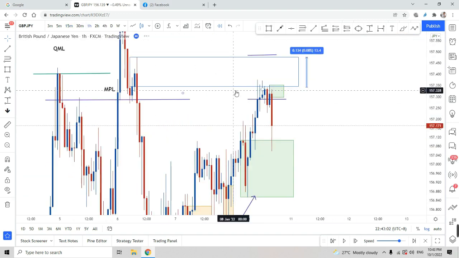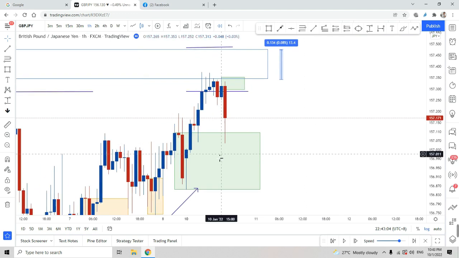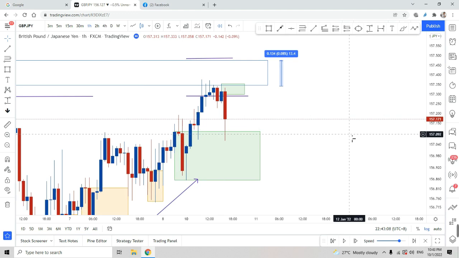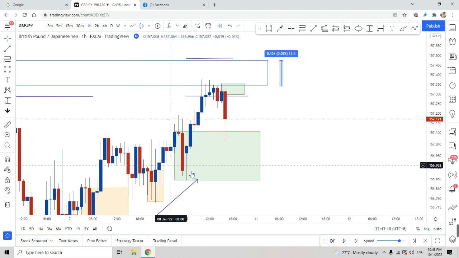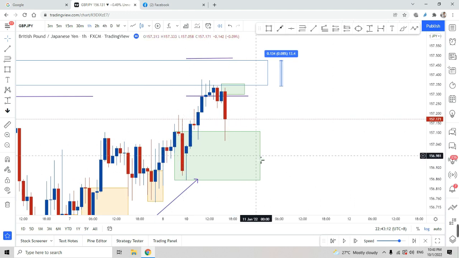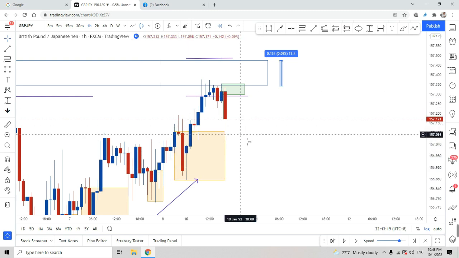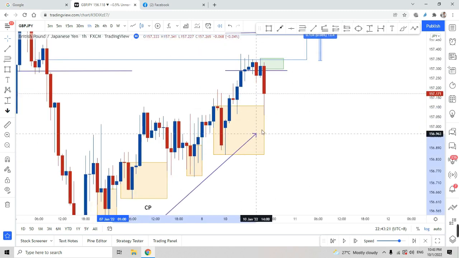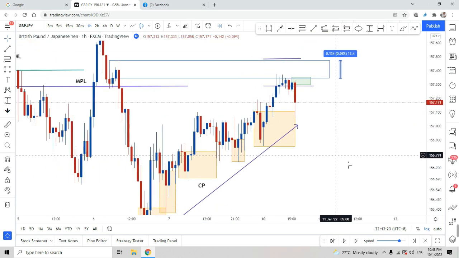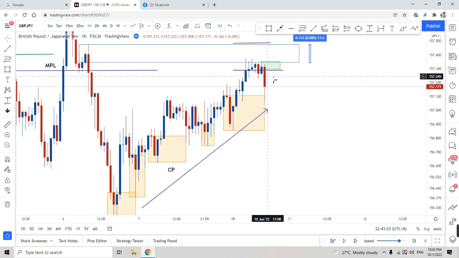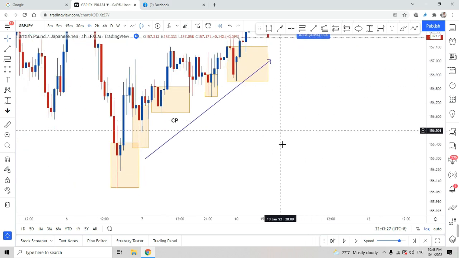Let's switch it to H1. Why is it so important? You remember that I told you before that this is the last fresh zone. Where is the last fresh zone? This is the last fresh zone. Now this zone has become the yellow, the orange color one. Tested. So where is the resistance for this trade? No resistance. So that means once it drops, it will drop all the way down here.